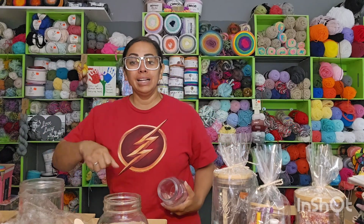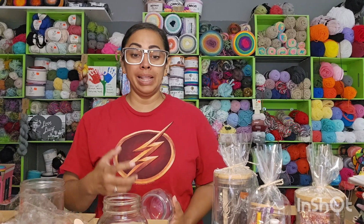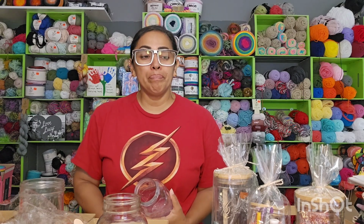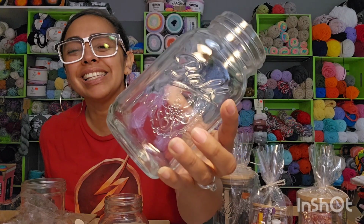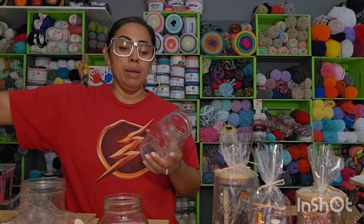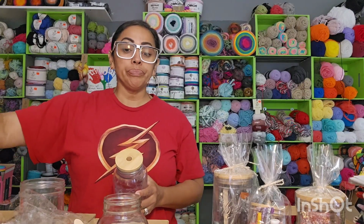I had an idea. I originally got these ones that had the handle, this mason jar that had the handle. They came. It looked kind of silly. I didn't like it. It was more for like, I don't know, like a pub style, and I didn't like that. So I returned those and I got these ones. This is a 16-ounce mason jar. It came with a bamboo lid and, again, the metal straw.